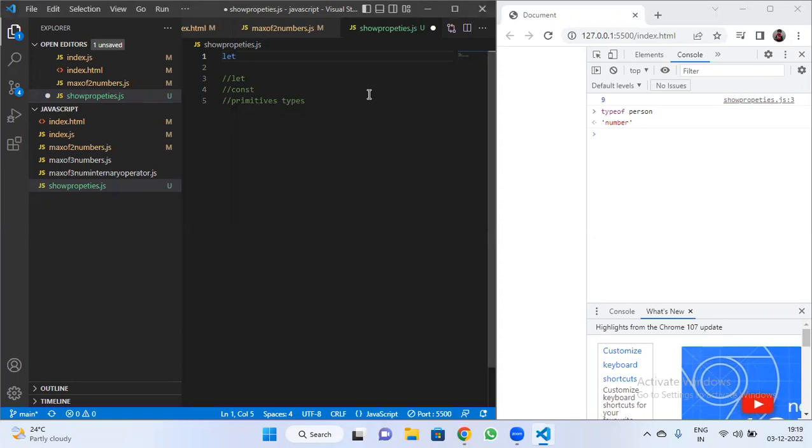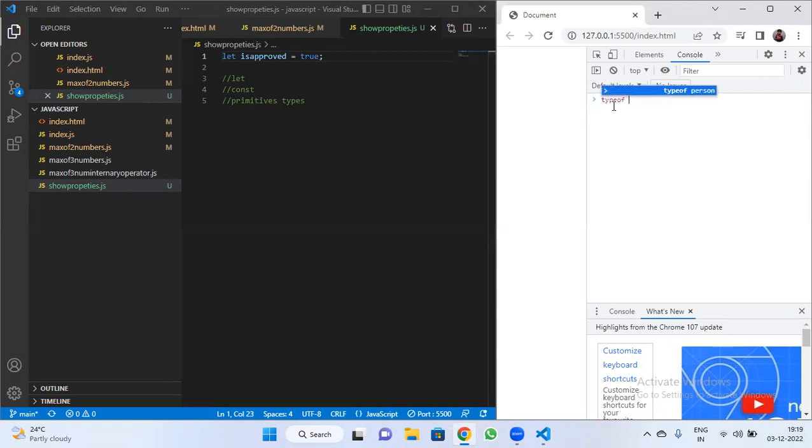Let isApproved equals true. So now I'll just save it. I removed the console.log so it's not printing. Now typeof person. What? Undefined.